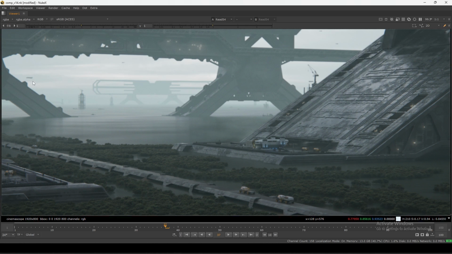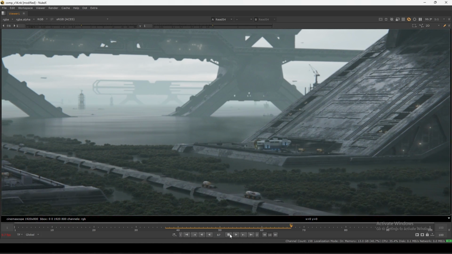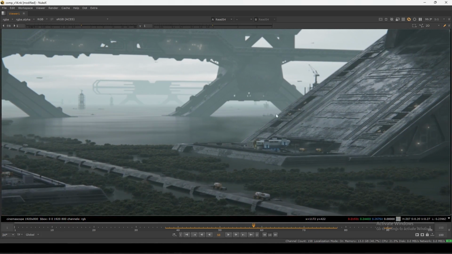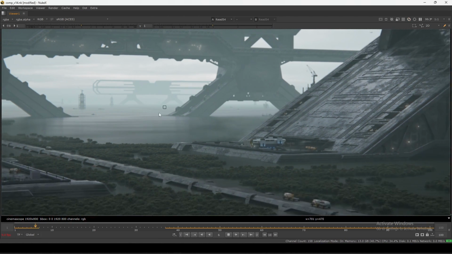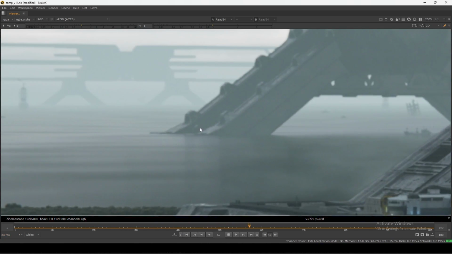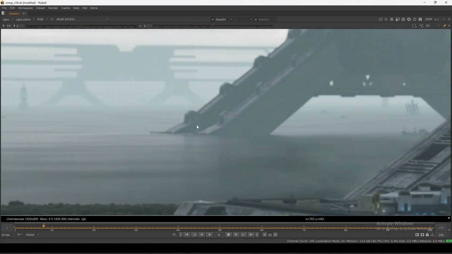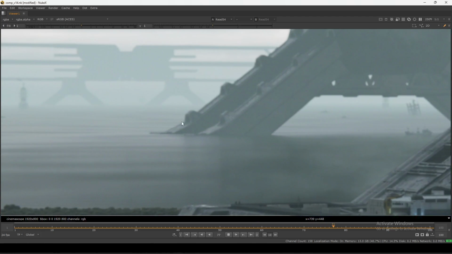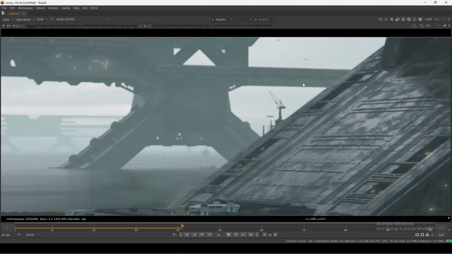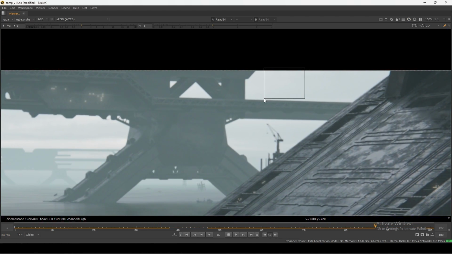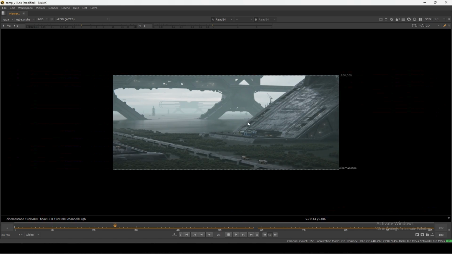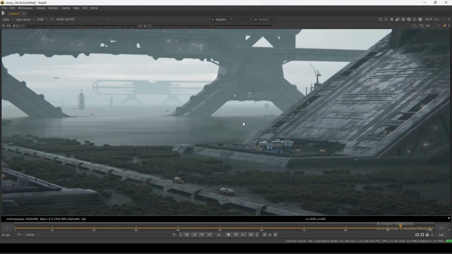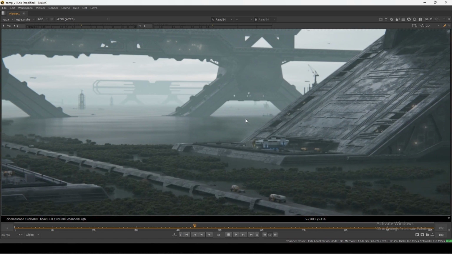For the ship also I need to add haze. There is no note about this, but I will do it. For this one, this one and this one, I think I need to add a bit more haze. This ship is fine because it is coming from this area, so the haze is fine. Let's see the far one. I think these are also good. Okay, let's work on the notes one by one, and then we will go to the one tech check note.